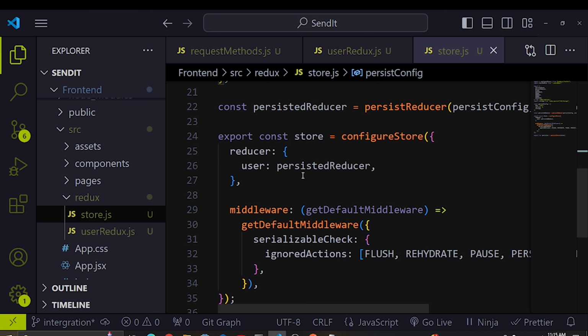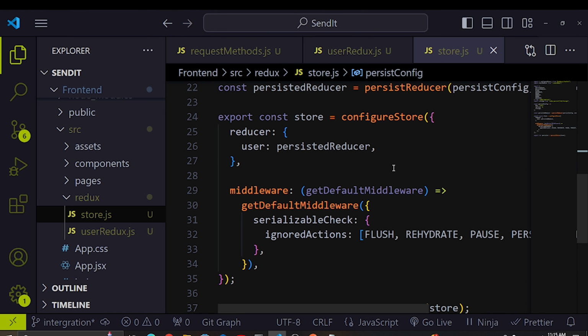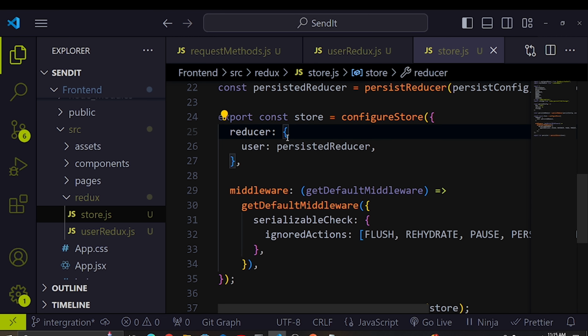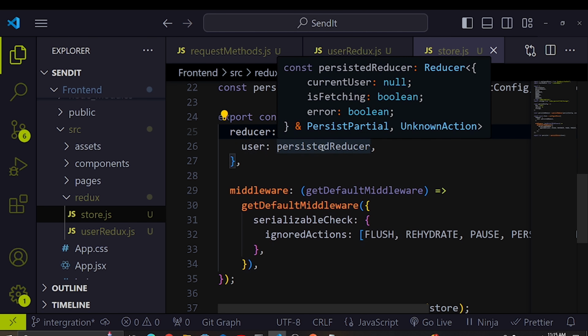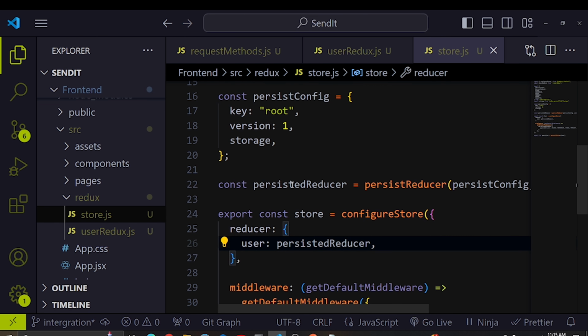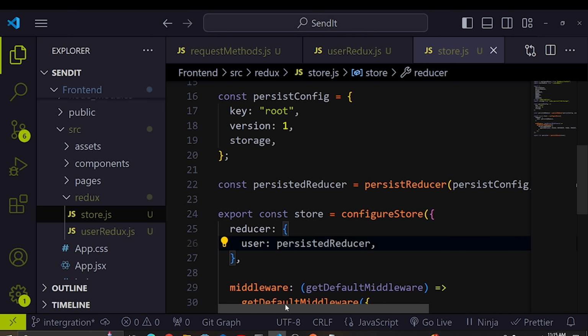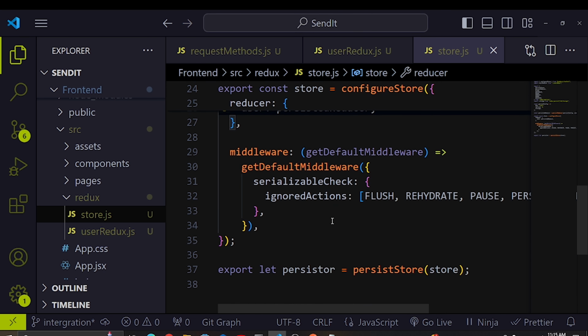There is only one part that I want you to notice: we have this configureStore, but inside the reducer we have user, which we have given the persistedReducer, made from persistConfig and userReducer right here. So now that is it. I don't intend to make this video longer.